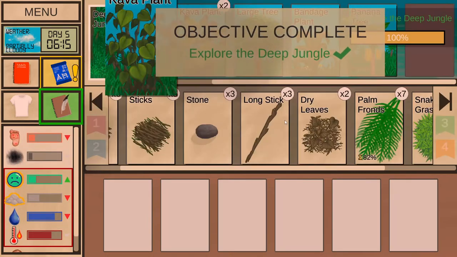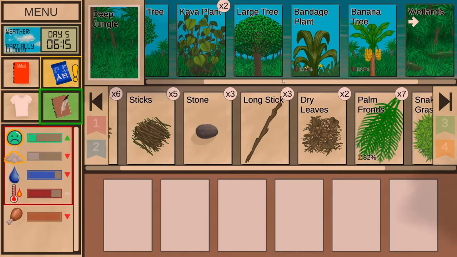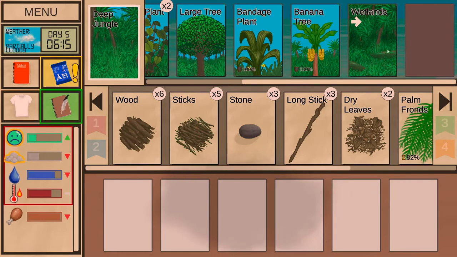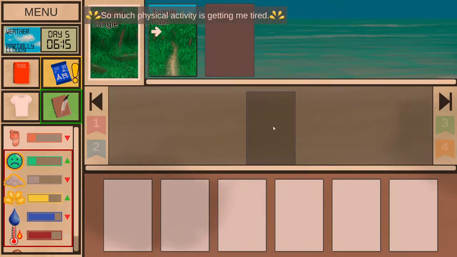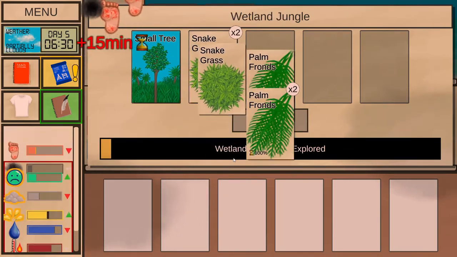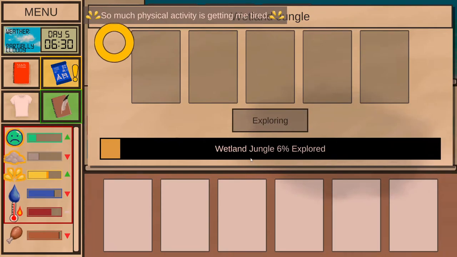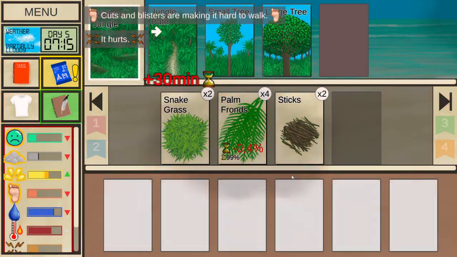Okay, we found the wetlands. Old trail, don't follow it. That will lead you to the boar. That's probably not the thing you want to do. So transition between wetlands and deep jungle just hurts your feet a bit. So you can go to wetlands and find the pond. Once you find the pond, you're pretty much home free. Well, for a little bit at least. Oh, there's the boar. Boar will waste you 30 minutes trying to avoid it.